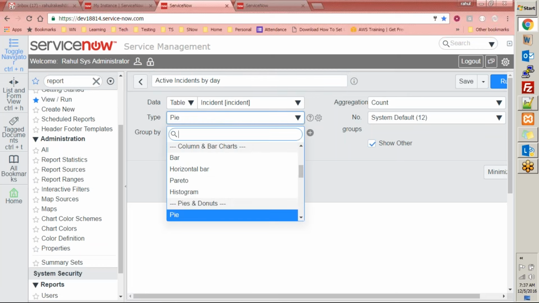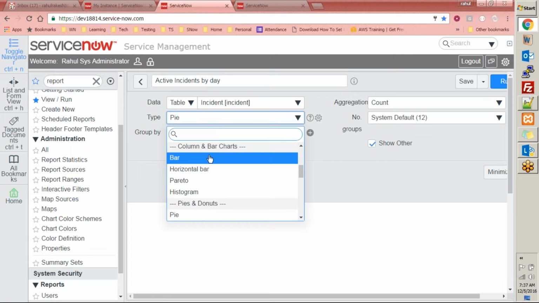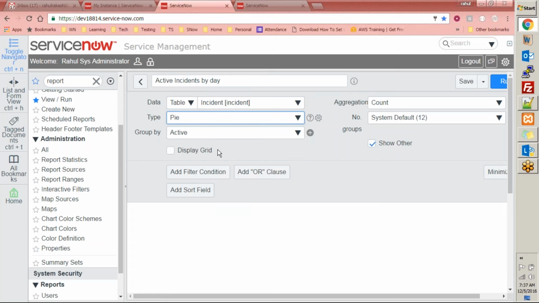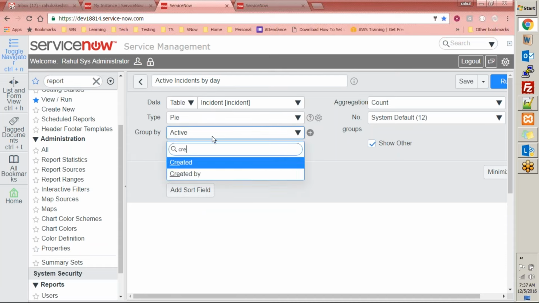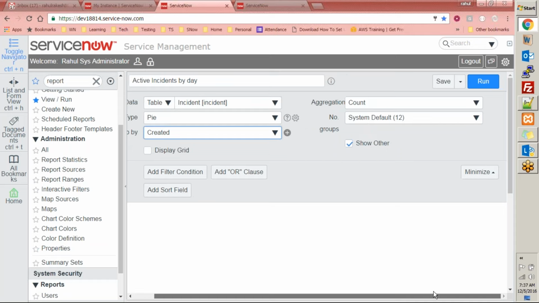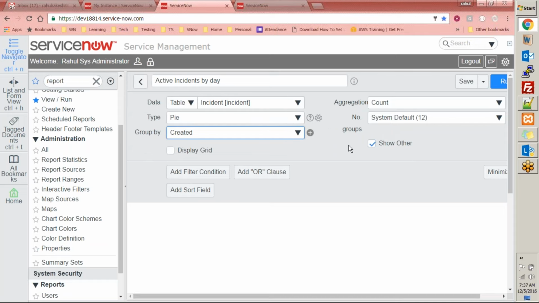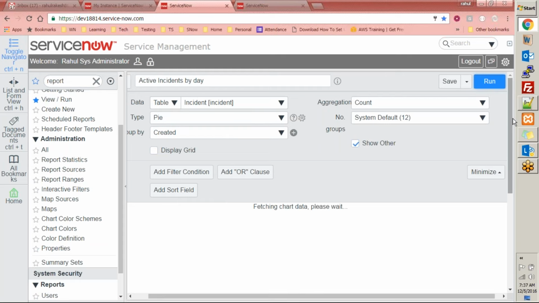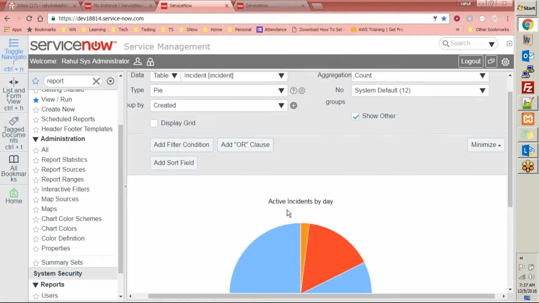So maybe I can do group by created, aggregation count. So it will give me a pie chart here, which will show you.